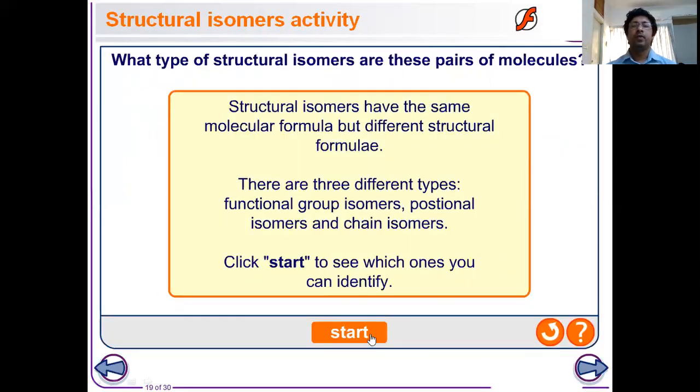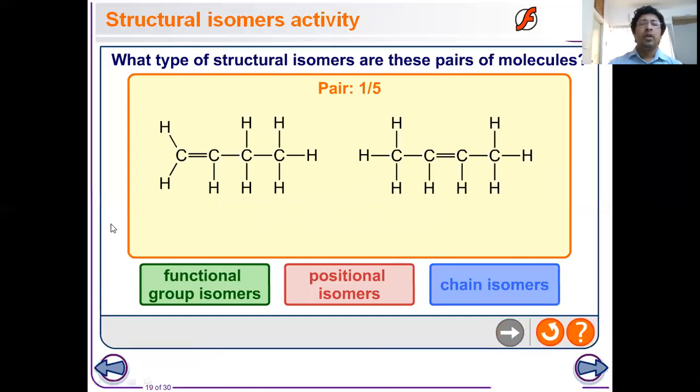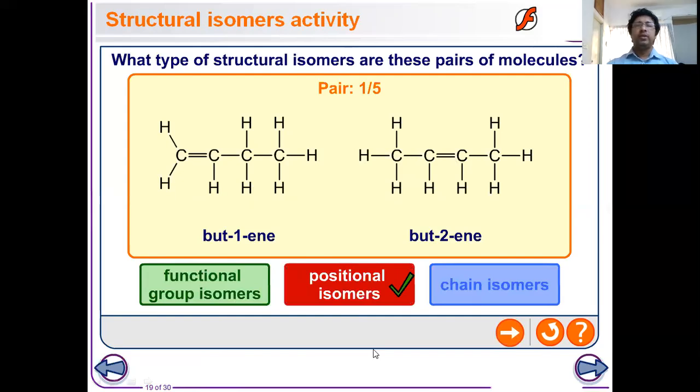Well, there are a few quiz type questions here. I can introduce it. What type of isomers are these? You have to choose any from these three options below. So here you can see that the positions of the double bonds are different. All are butene, but the positions of the double bonds are different. So this will be positional isomers, right?